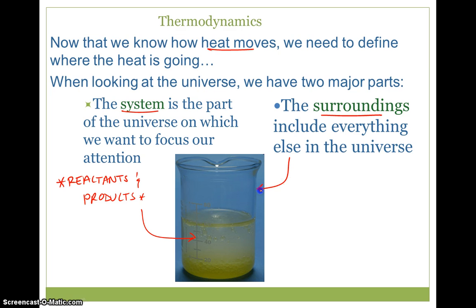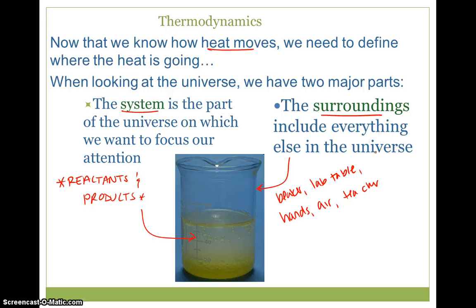So that would include things like your beaker. That would include things like your lab table that you're putting the beaker on, your hands that you're touching the beaker with, the air in the room around your beaker, your teacher, the ceiling tiles, the gas that's in the hallway, the clouds in the sky, the grass on the ground. All of that's part of the surroundings. So the system is a very, very, very narrow and defined focus as the reactants and the products, where the surroundings is literally everything else.